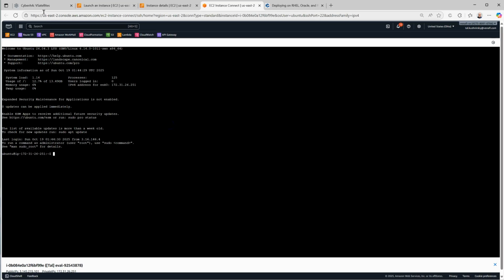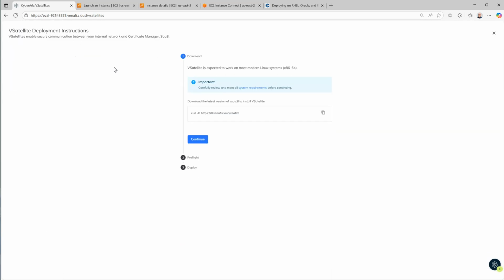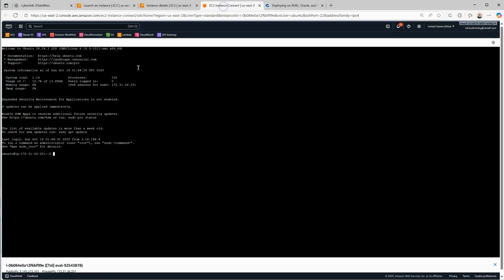To start with install, I will navigate now to my tenant. I have first VSatellite installed, so I'm going to install the second one. Here on this screen, it will take me through 3 steps that we're going to follow. The first step, we will download setup.